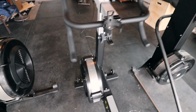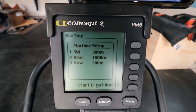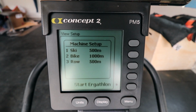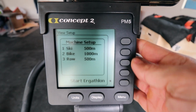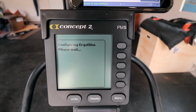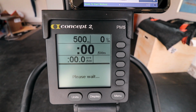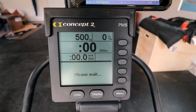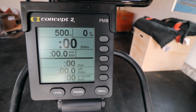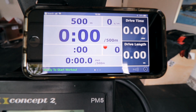Now, if we go back to the first machine, you will see all three are logged in here, ski, bike, and row. To start it, I'm gonna hit start. Configuring it, meaning it's gonna set all the machines ready to go. Please wait. Please wait. There we go. Now, this is gonna be my first machine. You can see 500 is here.